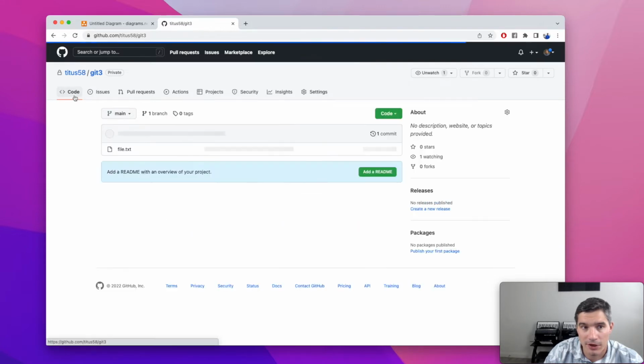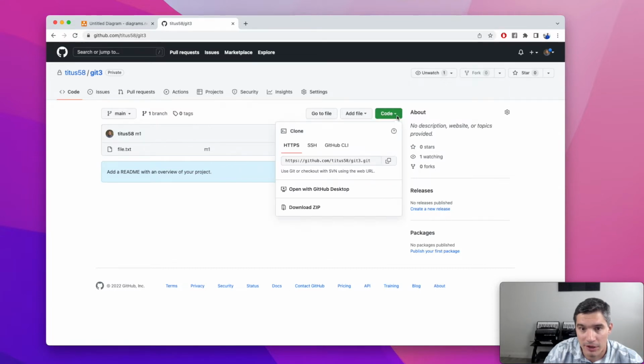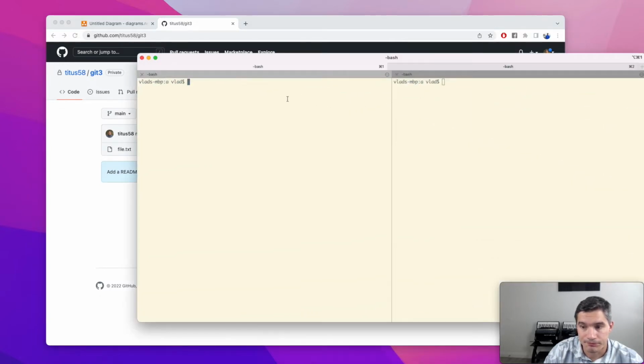So if we navigate back to the landing page for our repository and click this button in here, we find the URL of our repository, and we can clone, we can pull this remote to our local machine using git clone.